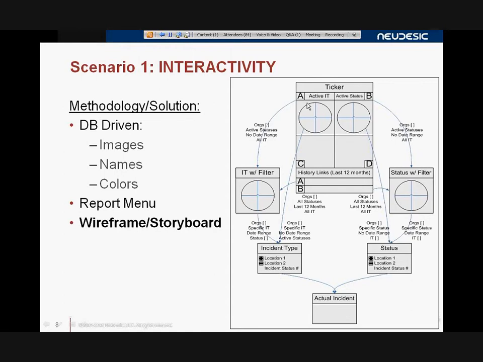Or from within my pie chart, right on the front page, I could have clicked from within the pie chart, bypassed this guy, and moved straight down to where the incident happened on a location basis, and again, click through and get to it. Or the third way that I showed you is from the history. This time I would have moved to this report using the different parameters and moved on down to exactly the same path that we had before. So everything had to be drawn out like this with these wireframes or storyboards.